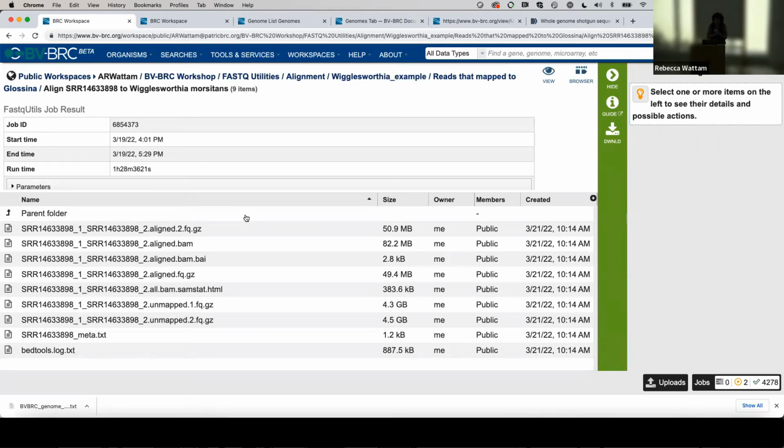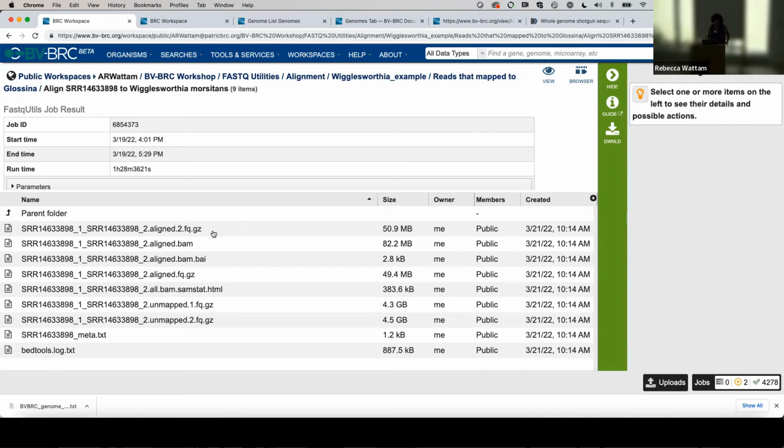So when we ran this job, we got a number of things. We got BAM and BAM.bai files. Does anybody know what you can use a BAM file for? Anybody who's not part of the group? We can look at this on a genome browser and see the extent to which it has mapped to this genome. And we'll do it in a minute. We'll go up to this browser and look at that. It'll give you a sense of how deep the sequencing reads are for this genome.